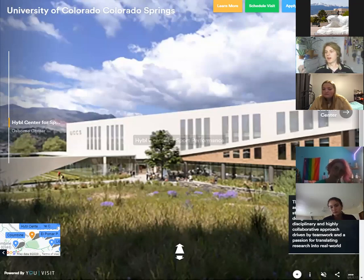And so, we have a couple nursing and health sciences students here. And for all, if you're interested in health sciences, the Hibble Center is going to be predominantly your home. It's just right across the street from the Ent Center. And this is a brand new building. Like they're finishing building it as we speak. They have so much state-of-the-art technology there. It's so cool, as well as a lot of communal spaces to relax and just enjoy company with your friends outside of class.